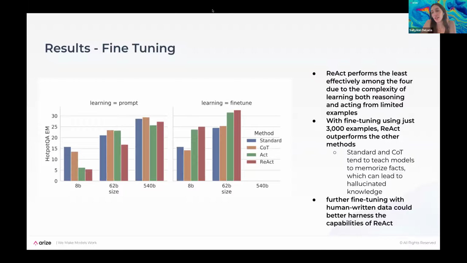Totally. I think it also highlights the fact that there isn't a silver bullet when it comes to making these models perform well. As we were talking about before, it's a combination of prompt engineering techniques, fine tuning, the models, all of it together. And I think that's an important thing to hit on.